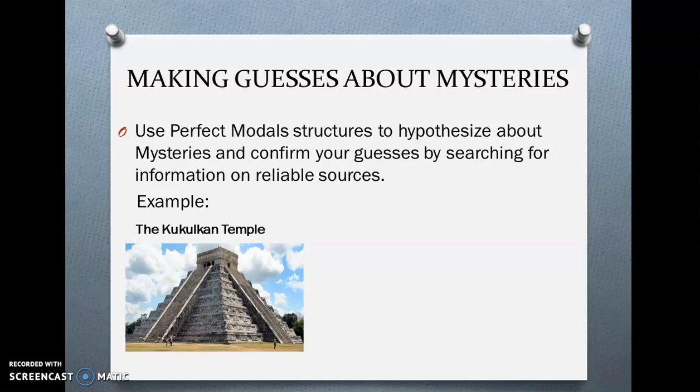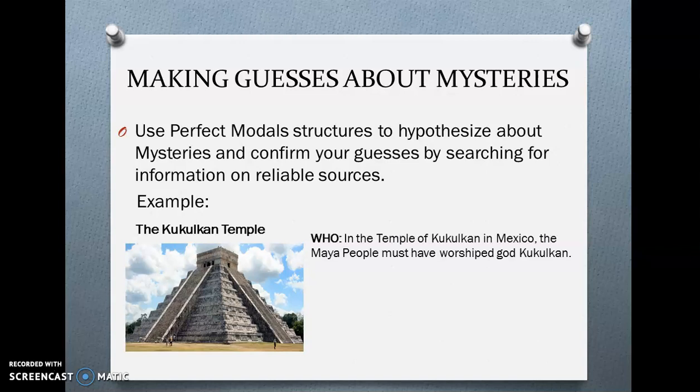Okay, guys. So we are going to use, this is very important, we are going to use three special WH questions. So the first one that we are going to use is going to be who. Why? Because we are referring to people. In this case, Maya people, and Kukulkan is also considered like a person. Yes, we know that it's a god. So look at the sentence that I'm giving you.